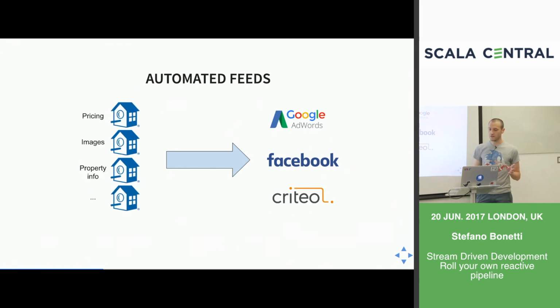The other one is, secondly, information on the HomeAway side is actually scattered in many places. Within HomeAway, we've got a variety of data sources we need to integrate, and they come in different forms as well. So they can live in Kafka feeds, under REST APIs, you name it. So this starts to become a fairly complex problem.